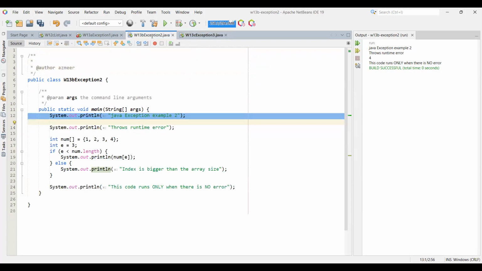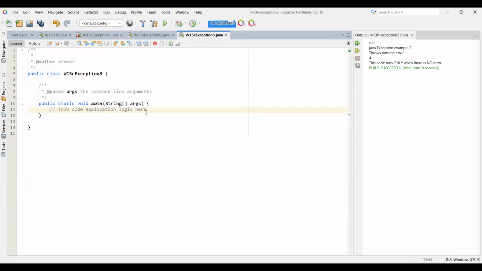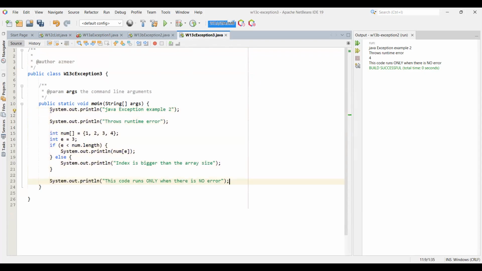In fact, I can copy this whole thing, and I'm trying to write this using a try-catch block. Let's see how it works.